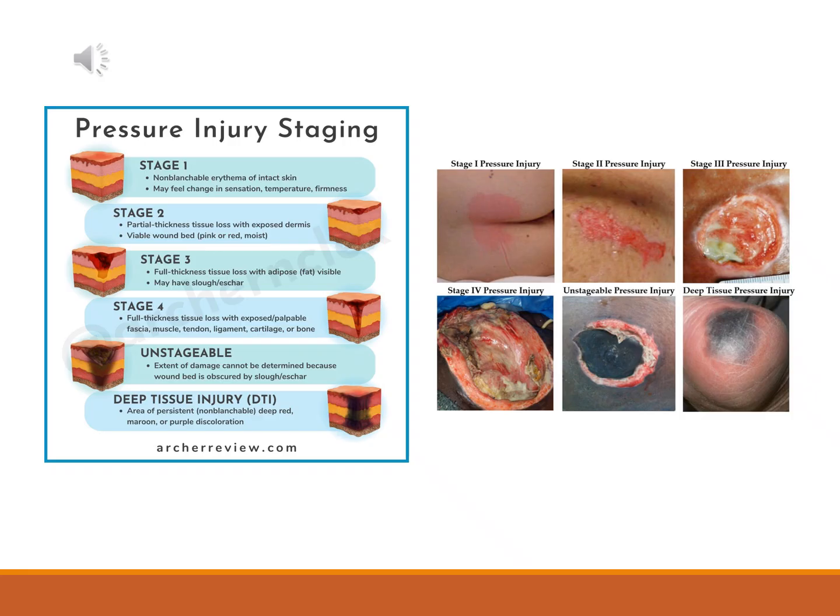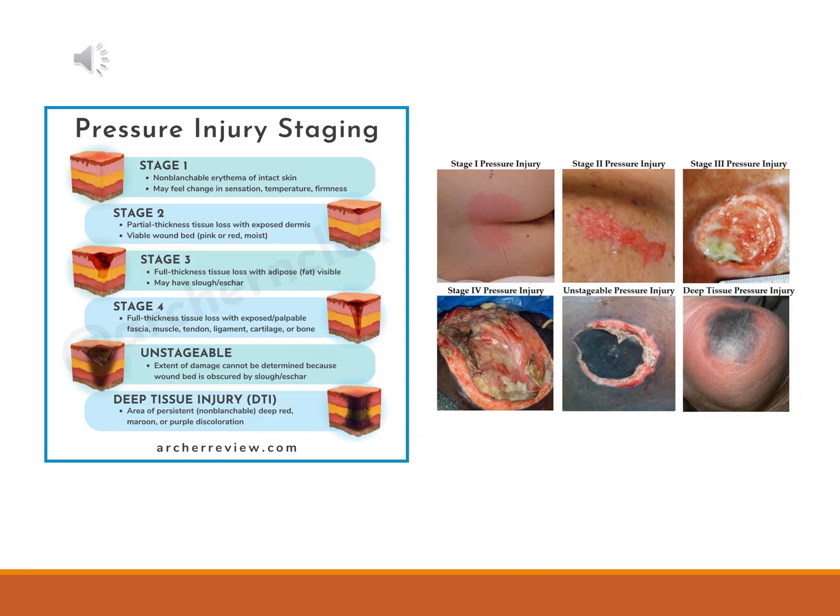Okay. So for our stage 4, this is the bottom left corner. This is where there is full thickness tissue loss. We are to that most deep layer of the body. This is where bone, tendon, or muscle is exposed. So you will see that it goes all the way down. There's an area of kind of whitish yellow. That's your adipose layer. You can see that bright white breakdown there in the center of the wound. That would be down to the bone area, and there's some muscle layer showing there as well. So stage 4 is bone, tendon, or muscle exposed.